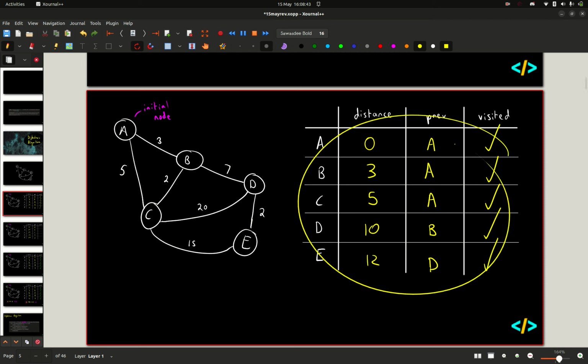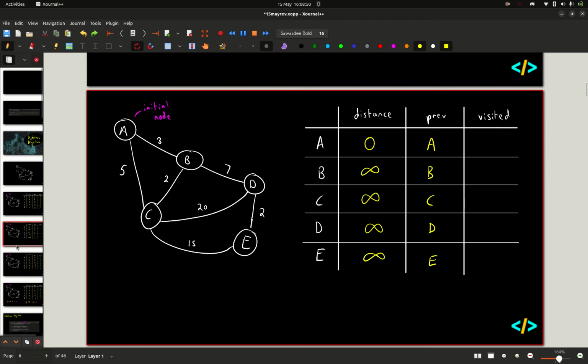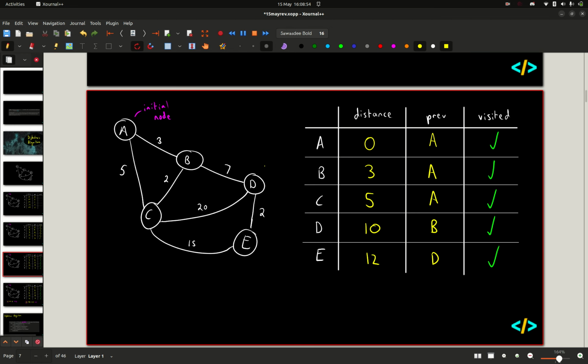And this is when our algorithm is complete, when we visited all of the nodes. Yes, this last column is just full of ticks. And I believe that is what I also got. Yeah, cool. Okay, so this is the result of running Dijkstra's algorithm. Now say we want the shortest path from A to D, or A to E. How can we get that?